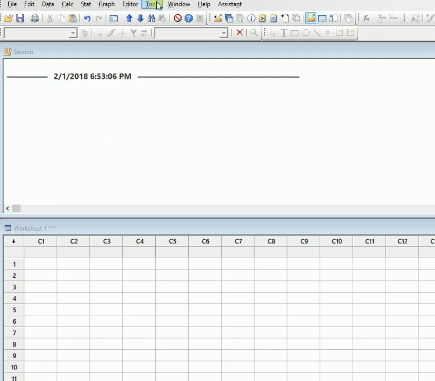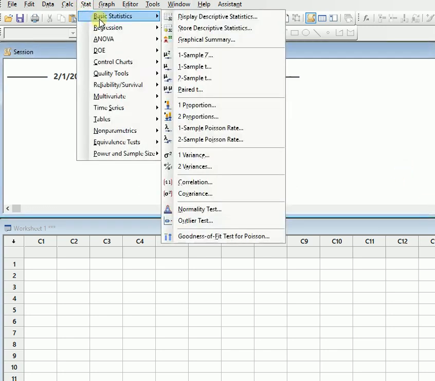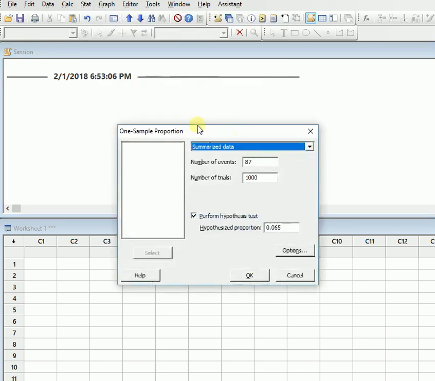So for doing this, you will go over here. To conduct this test, you will go into Basic Statistics and click on One Proportion. A window like this will open. As I was working over here, I had the number of events and number of trials given. So enter the similar data, and if summarized data is not given, just click over here. We are not picking the data from the columns, but we can also pick the data from the columns. I can just put the data over here and then pick number of events and number of trials. I will also tell you how you can pick the data from columns and work on it.